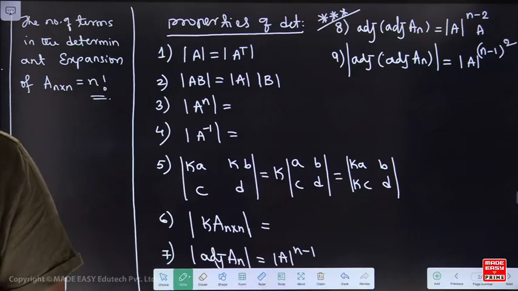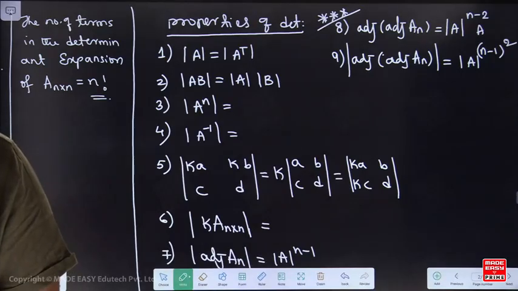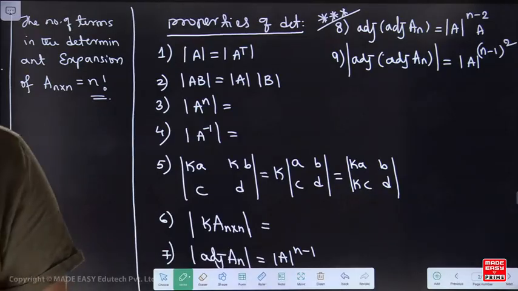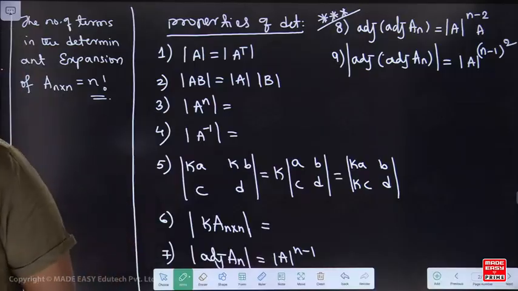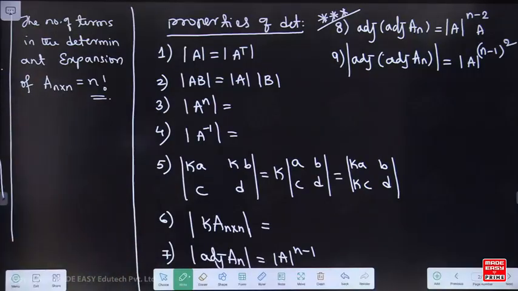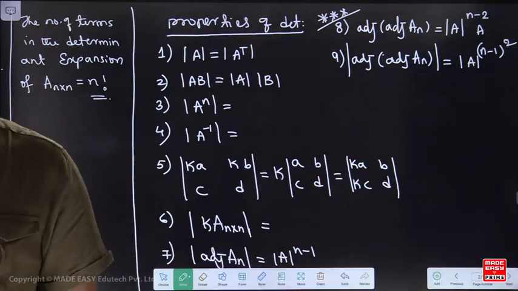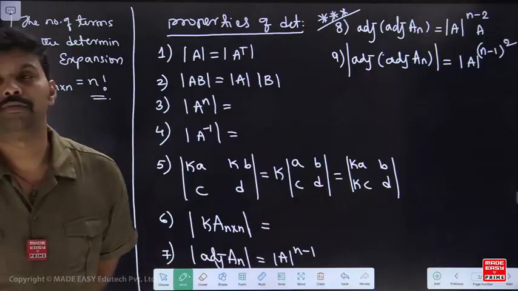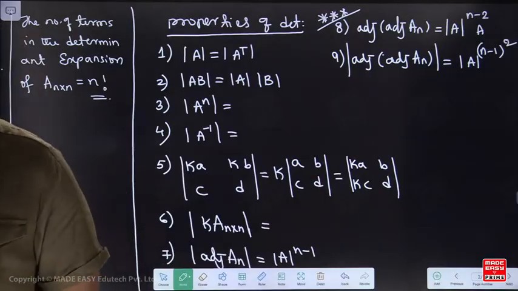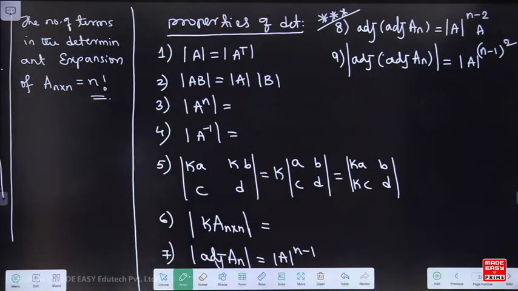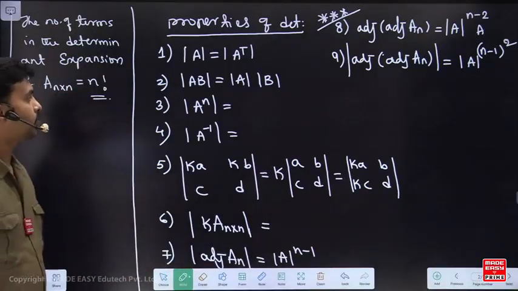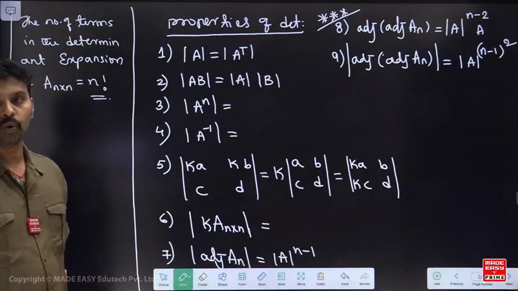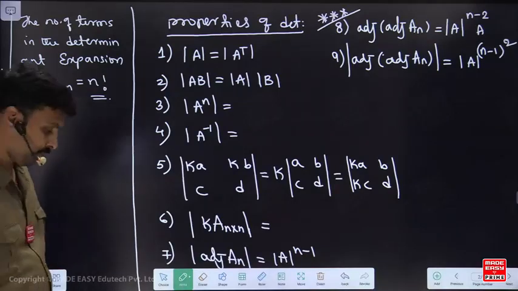Yes, Galio Singh. Sir, what about when m not equal to n? So when m is not equal to n, we don't find the determinant, my dear. We don't find the determinant here. That you will understand a little later. Okay, so these are the properties one has to know. Please take it down.